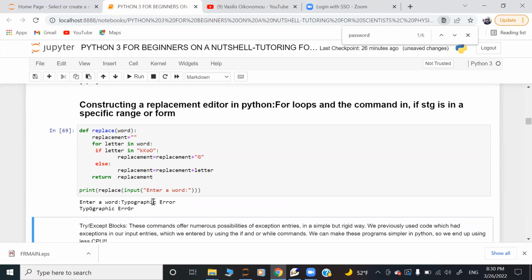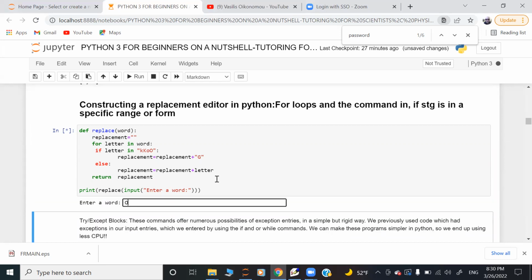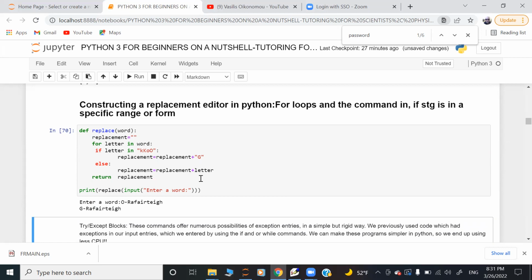So what I expected is, with the typographic error, to replace every O with a G. And it did. Okay, for example, O. This is a name. It's going to print G Rafferty.